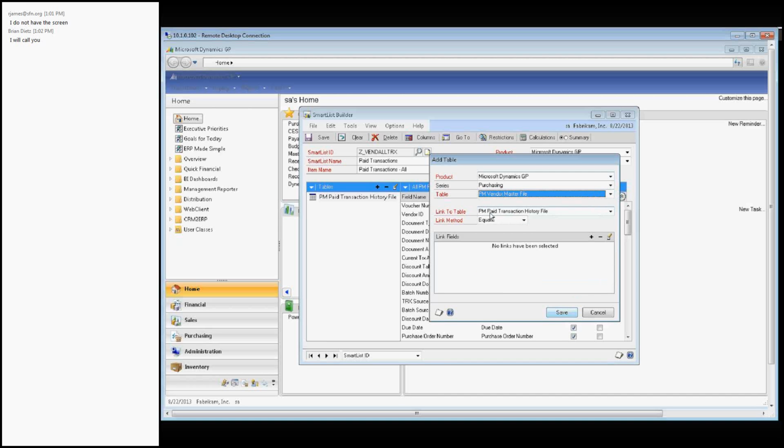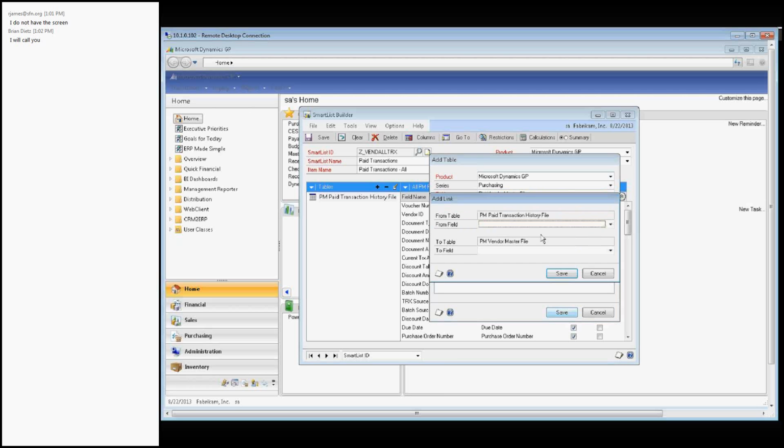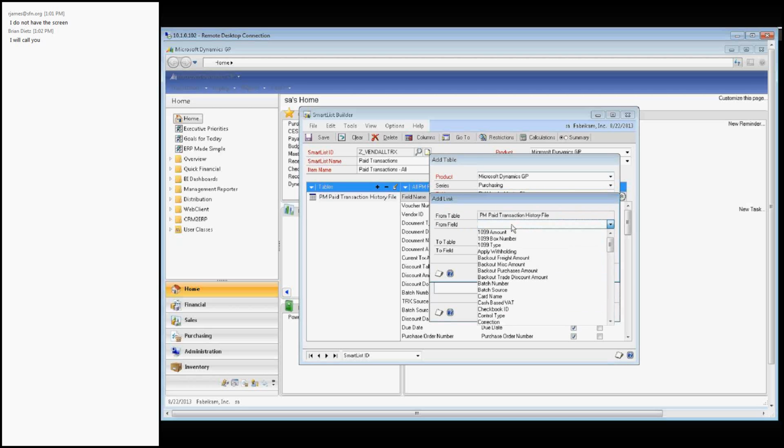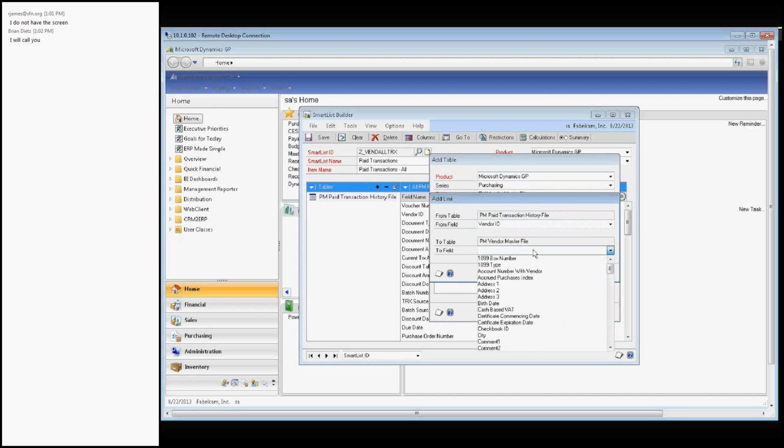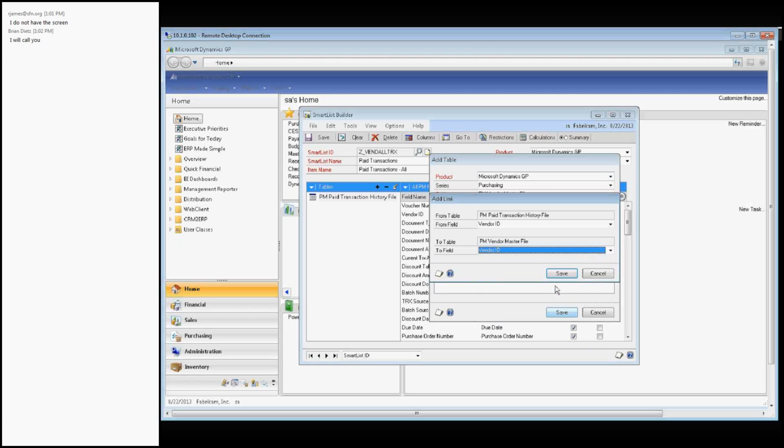I want to link my transaction history file to the vendor master file by using the vendor ID. And I will create that link between the two by adding a link and choosing the right field in the paid transaction history file. And I know that the vendor ID in that primary table will match, or should match, the vendor ID in my vendor master file.